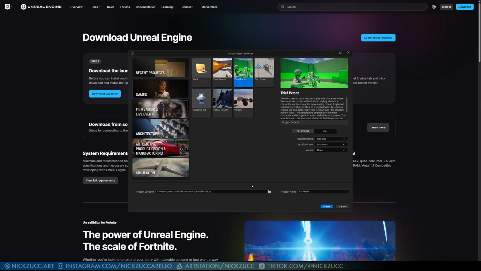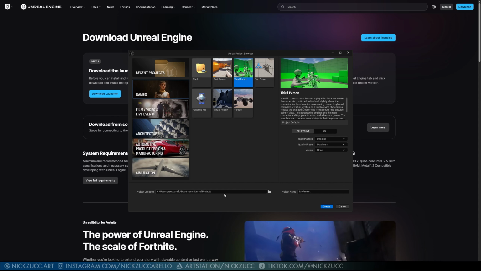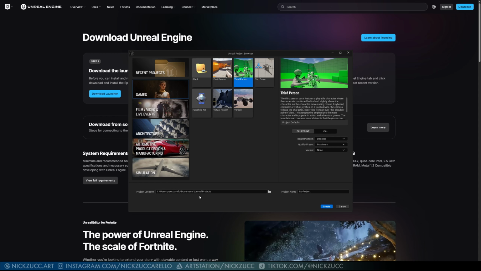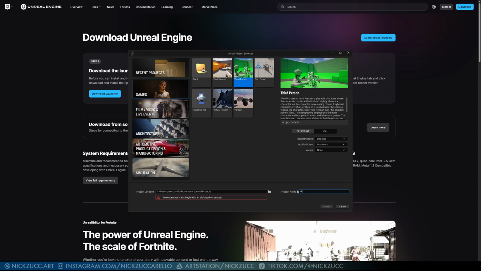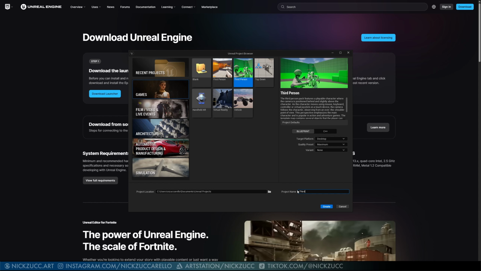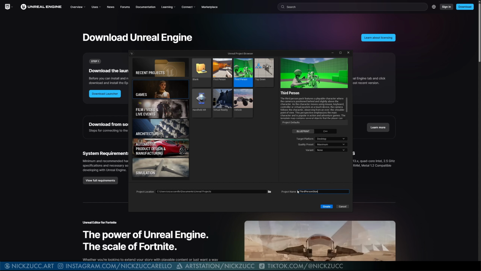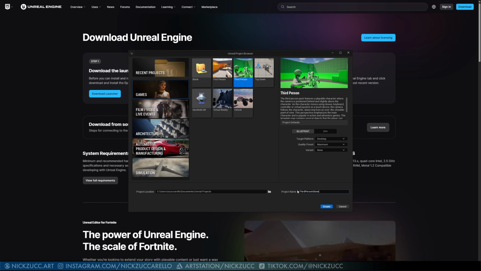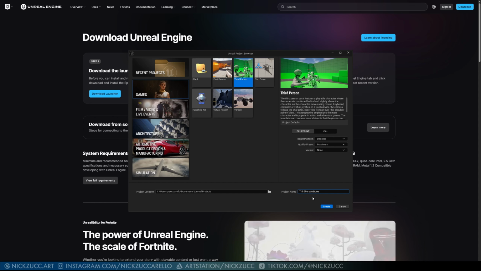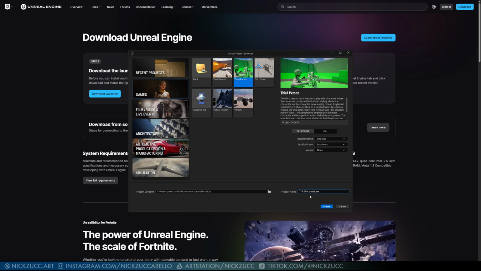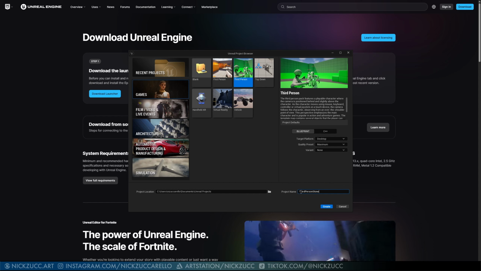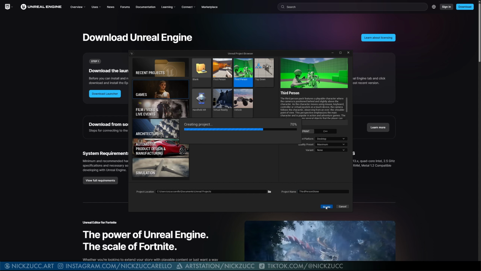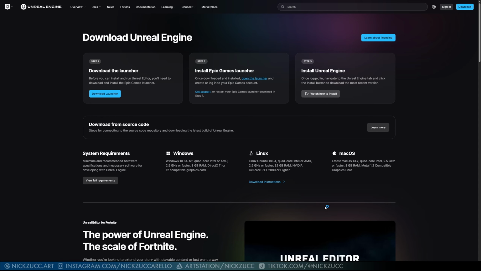You're going to be able to choose a location for where it's going to store your projects. Pretty typical is going to be in your documents area. And you can actually name this thing. So I'm just going to call this third person stone project. I'll just leave it stone, because it doesn't really like it if you have a really long name for some of this stuff. It didn't look like it wanted me to start this off with a number 3 as well, so you can go ahead and do that and hit create, and that's going to make the project for you.